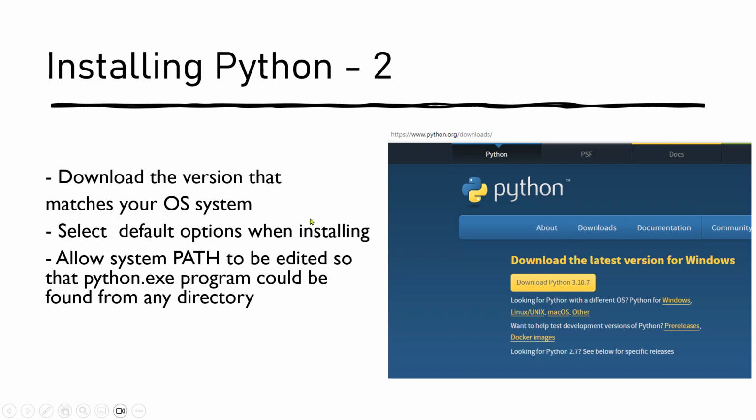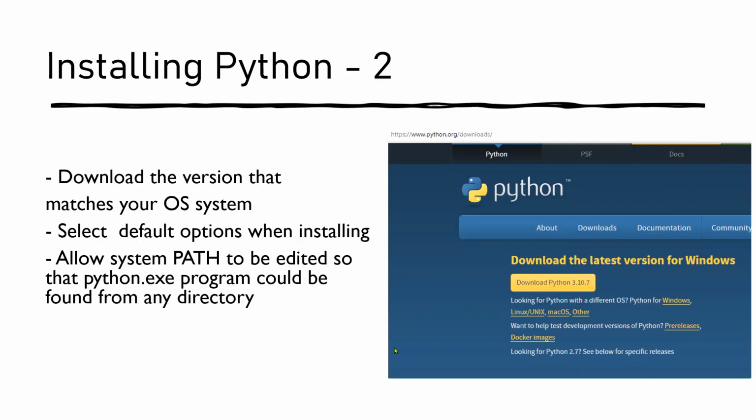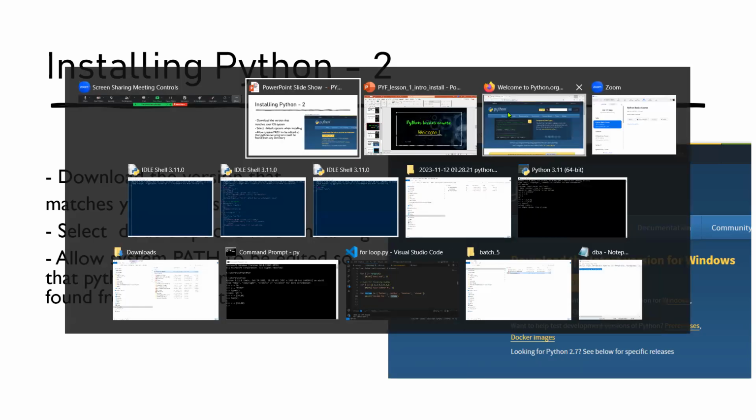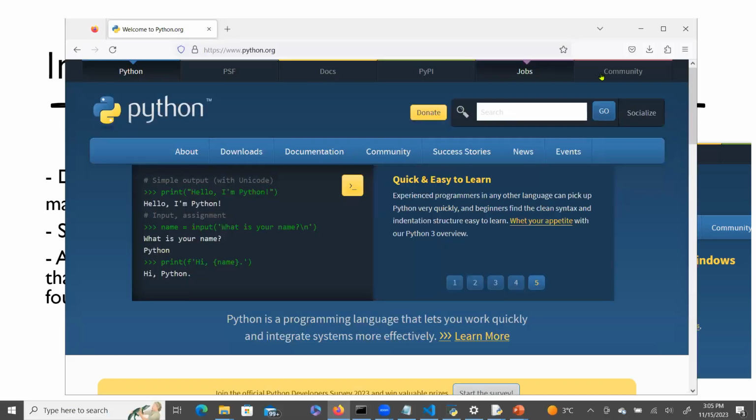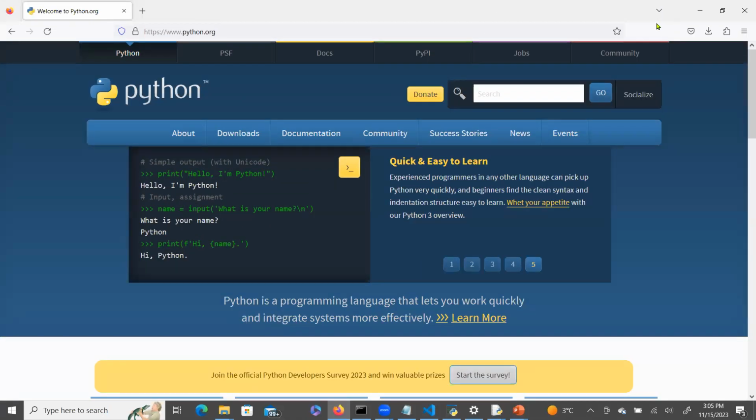All right, so let's go to this website. I'll use Alt Tab and I select this one. It didn't actually come up, so let's try again. Okay, here. This is the website, python.org.